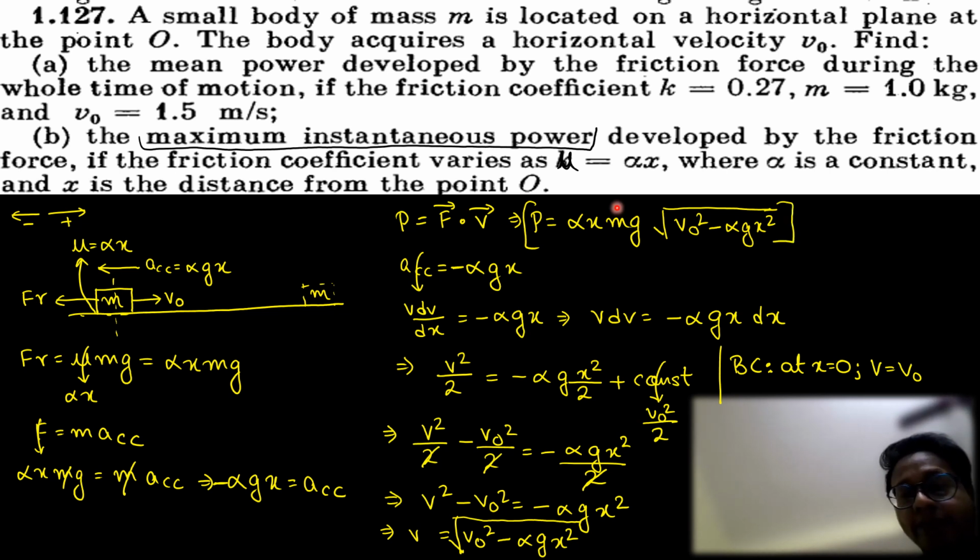See, even in this equation of power, at x equals 0, power will be minimum, and at the final time, the power will be 0. So at both the starting and the ending, the power is equal to 0. Somewhere during the motion, the power will rise to a maximum value, and you have to find that maximum value. And in physics, whenever a maximum or minimum comes up, you have to differentiate and make it equal to 0.